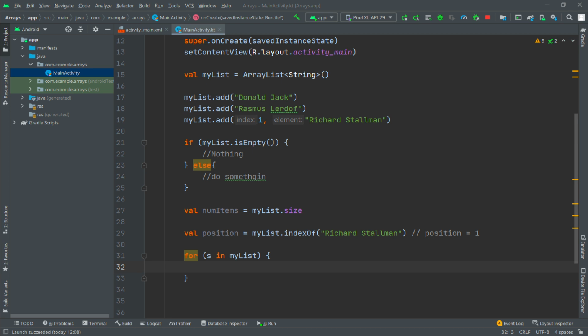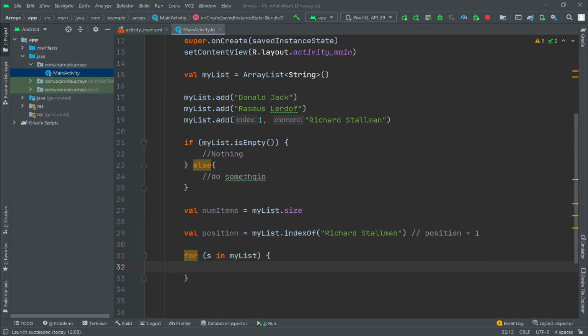The way this works is that the for loop iterates through each string. I did it differently earlier because I thought I was mistaken with Java. In Java we write like this, but in Kotlin we write more simply, just s in myList.